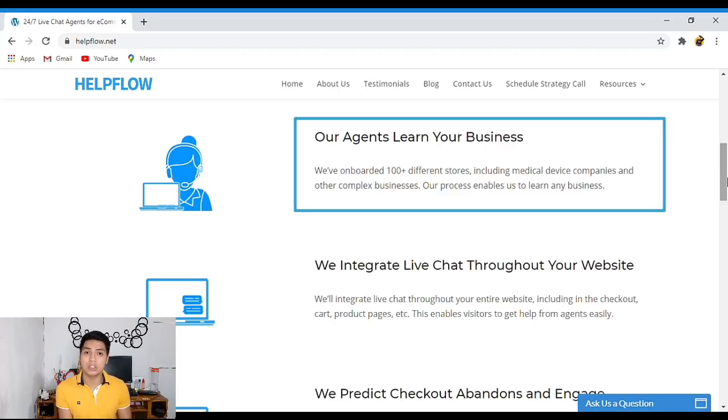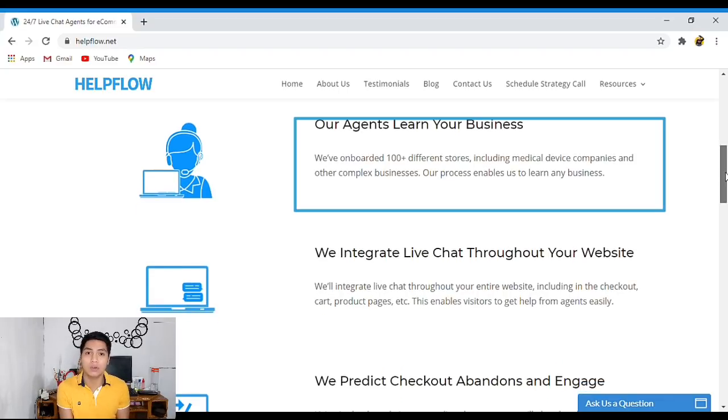They are hiring chat support agents, and those chat support agents are being trained para malaman kung ano ba yung business ng client na yun. Para maging familiar sila with how the business works. In that way, masupport nila yung mga customer inquiries, masagot nila yung mga customer needs ng specific client na yun or ng specific website or company na yun. So what are they doing? Ano ba yung ginagawa ni HelpFlow?